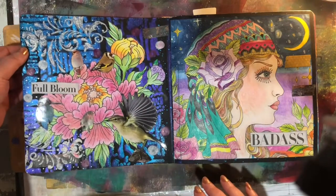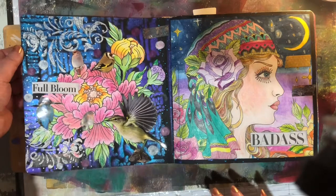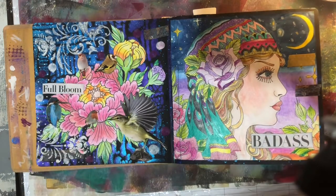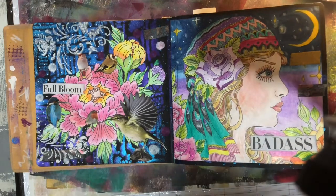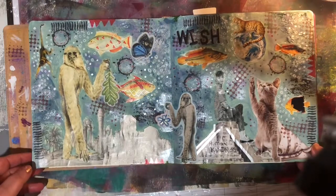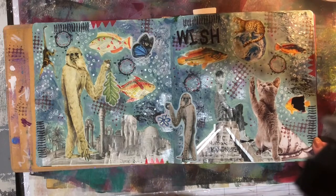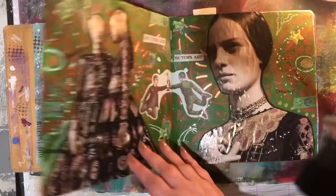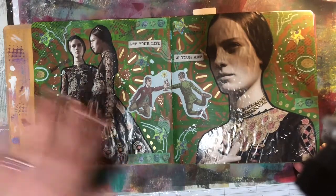And I've used spray mists for that. And just added various bits and pieces. It says badass. That one I did for Kerry Gibson for an art journal prompt. Same with this one. And I was doing double spreads.